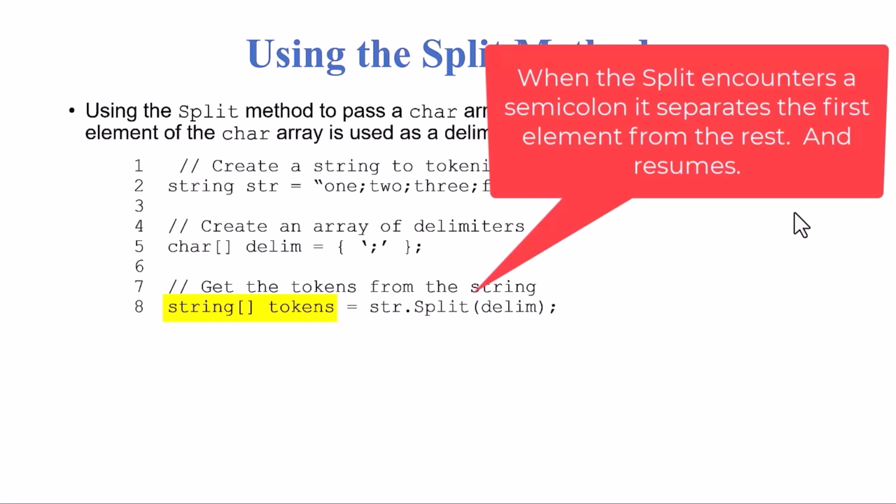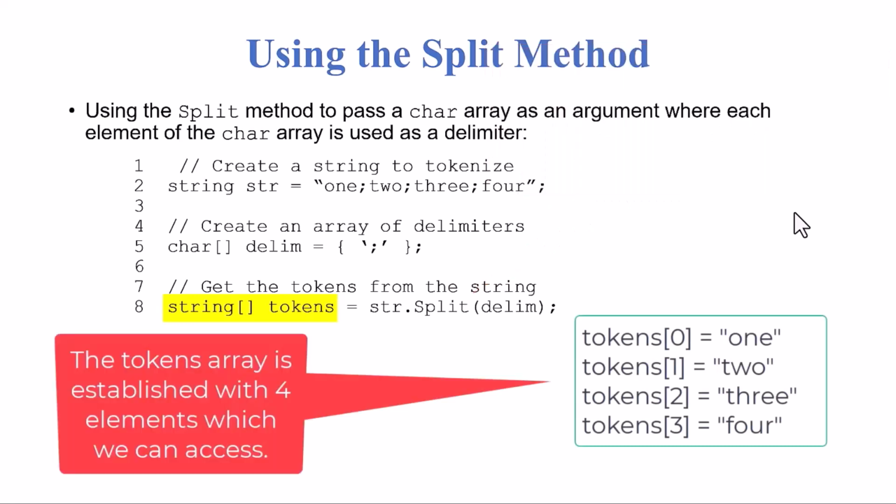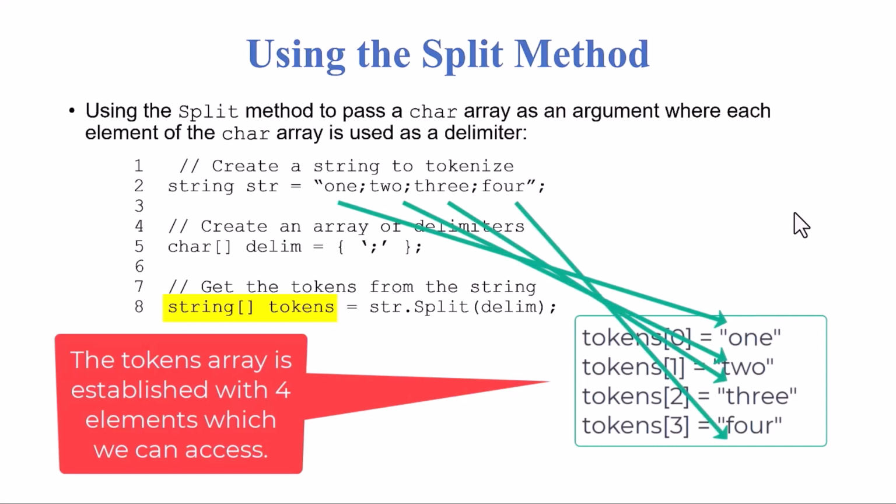So what's going to happen, it's going to take the tokens and put a 0, 1, 2, 3, 4 after it as it creates the number of pieces it needs. And in this case, it's going to create 4. It's going to create tokens 0, tokens 1, tokens 3, and tokens 4, and it's going to apply 1, 2, 3, and 4 strings into them to make it actually work. Sounds a little strange, doesn't it? Yeah, we're going to see this happen in a real program.